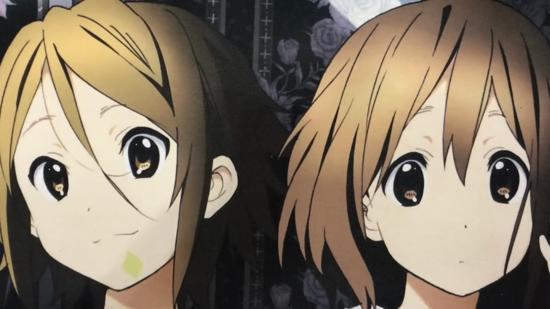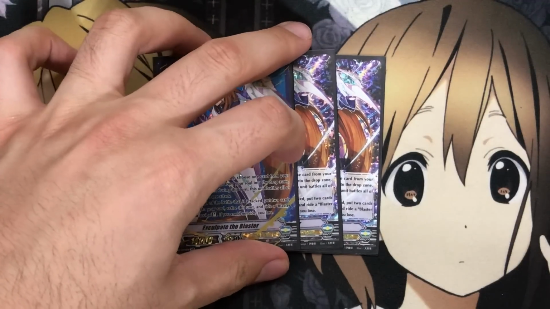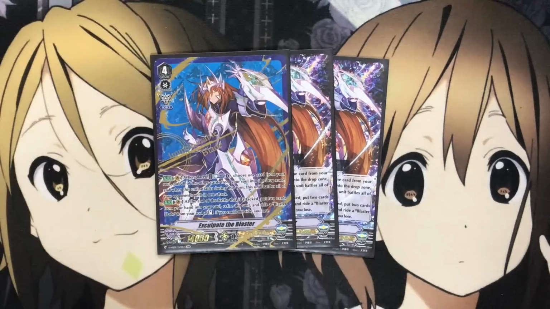Now, being a grade 4 is needed for the lineup, we had to mix up the grade 3 lineup to complement some of the other cards as well. So I run 3 Exculpate the Blaster. This is your main grade 4 unit of the deck, and your main, like I said before, card to go for.